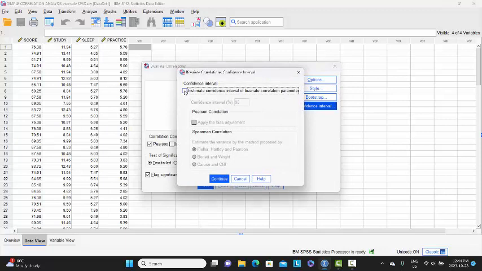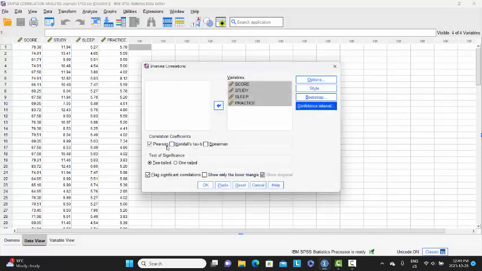And then I'm going to ask SPSS to estimate the confidence intervals of what will be calculated by SPSS, which is the correlation coefficient, the R value. So I'm just going to click this box here. I'm going to leave it at 95%, which is the standard, and I'm not going to apply any bias adjustment at this point. So I'm just going to continue.